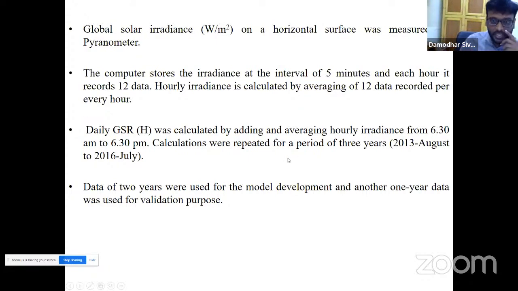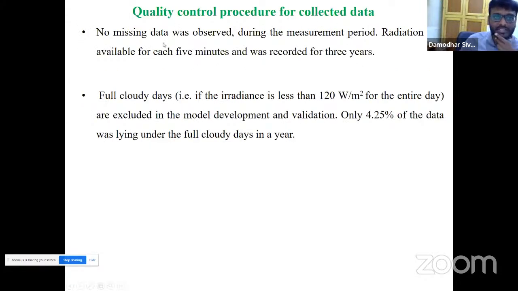Quality control also means that if any data is missing, you have to address it. For example, in a given day we are missing 4 or 5 data points. How do we address that? There are many techniques, called interpolation techniques. If certain data is missing in between, you can use interpolation. Or else, as I told you, moving average techniques. For example, you can take the past 3 points of data, average them, and fill that cell. There should not be any missing data. If you do have missing data, then you have to justify neglecting it.